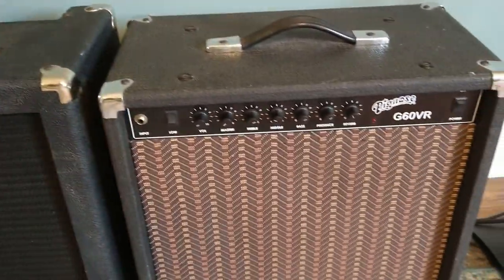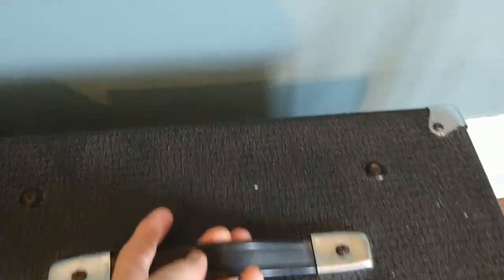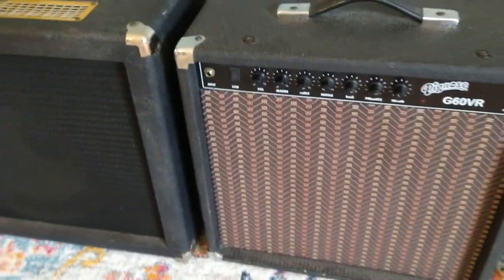And the final one is a Pignose G60VR. This one has JJ tubes in the back and it had a speaker change. It has, let's see, Jensen special design, single 12 inch. This one's a 60 watter. I think it's two 6L6s.